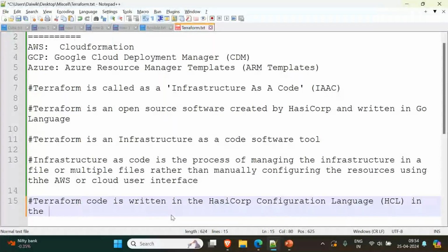The Ansible extension was .yaml, but here we use the extension called .tf.